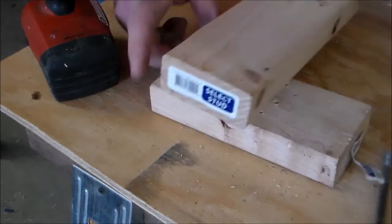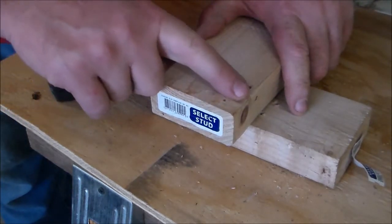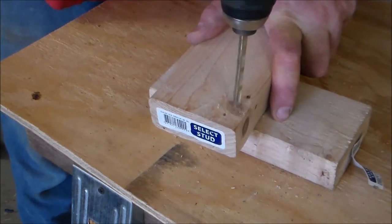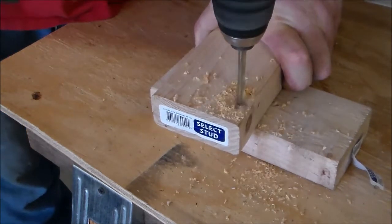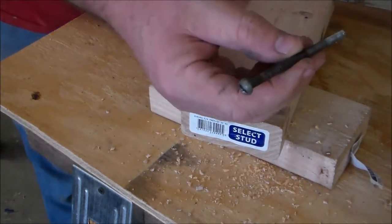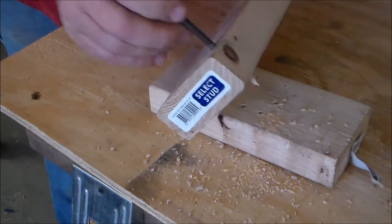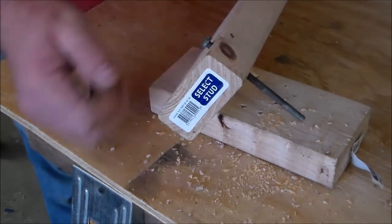And one last thing, we're going to drill one hole. Come in about an inch or so, and you only have to go about a half an inch down. Of course, I'm right on a knot. And to finish off this tool, the last thing you need is a quarter inch bolt or screw. This one's about 4 inches long. I'll show you what that's for when we get back up on the ceiling.